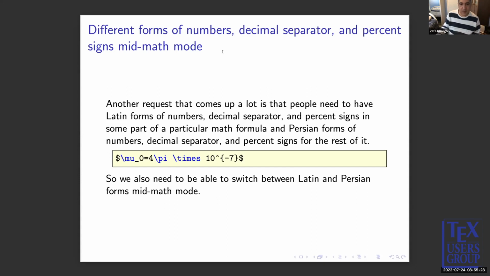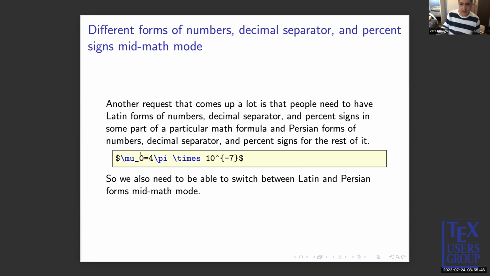So if you consider the inline math mode that I have here in this math formula, the left-hand side of the equal sign is just mu of 0, and this is actually a parameter.